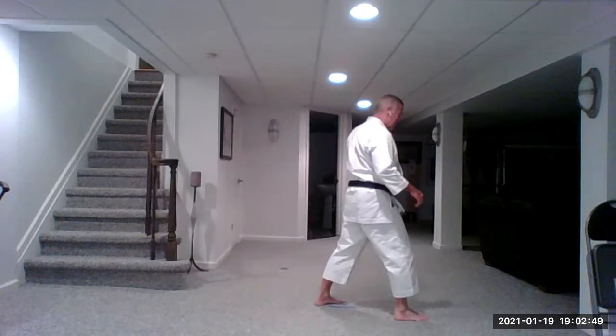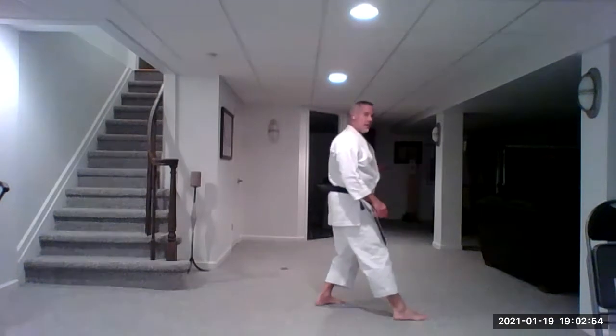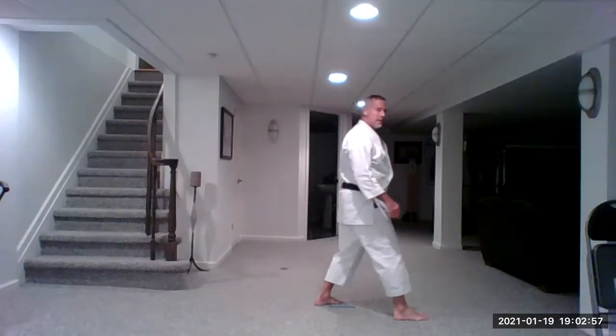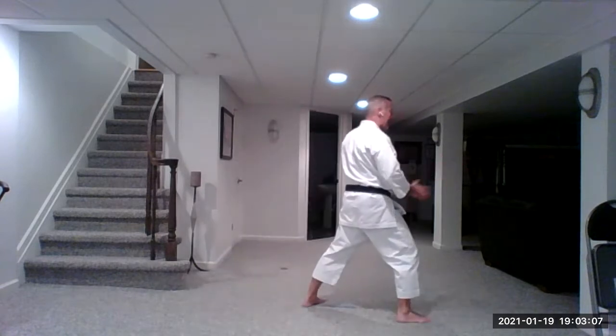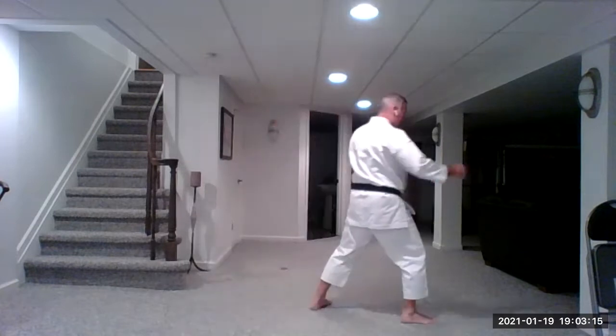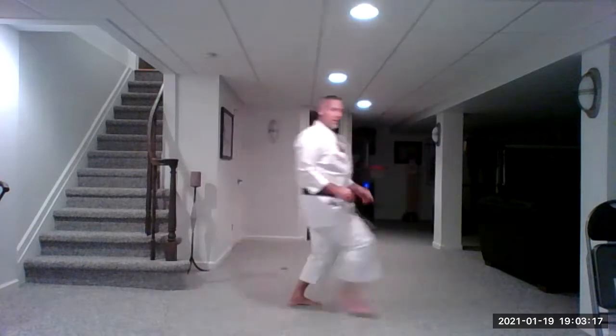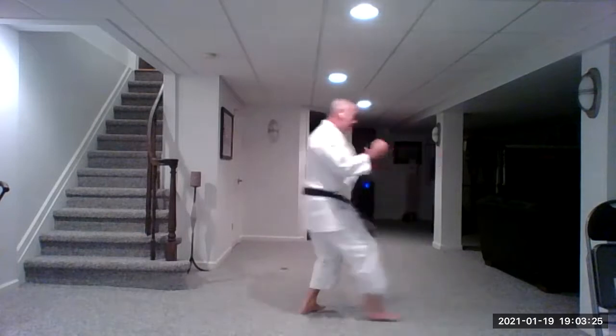Same thing going backwards. My goal is to get on this back leg as quick as possible by shifting my weight with my buttocks, with my upper body still straight, but shifting my weight into my heel so I can push backwards. Ready, one. Now going backwards, I'm also going to squeeze, two, and push off my old front leg. Three, four, five, six, seven, eight, nine, ten.